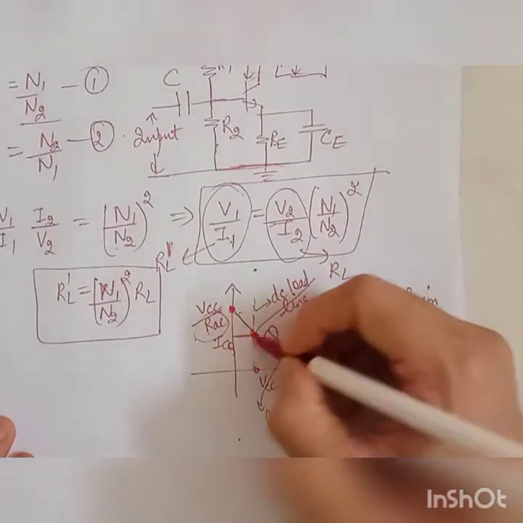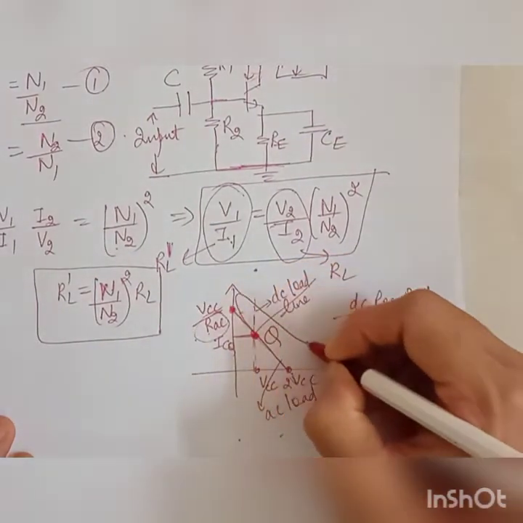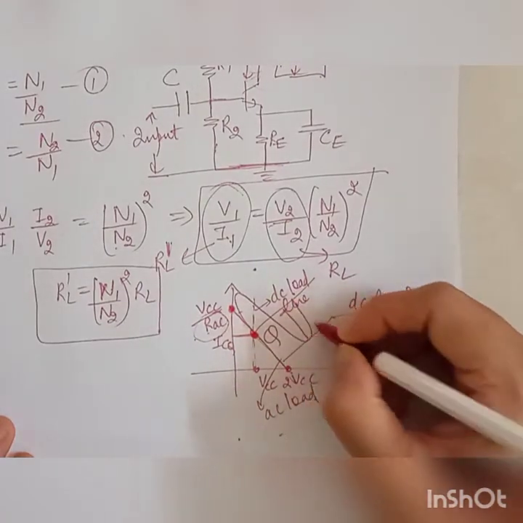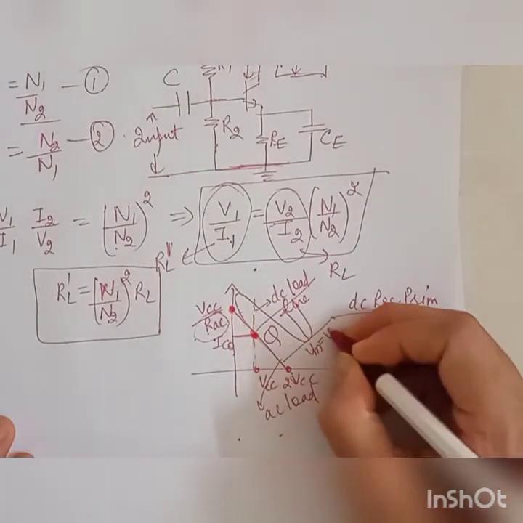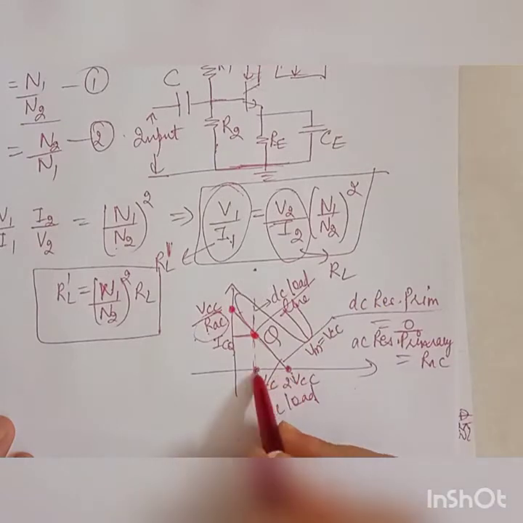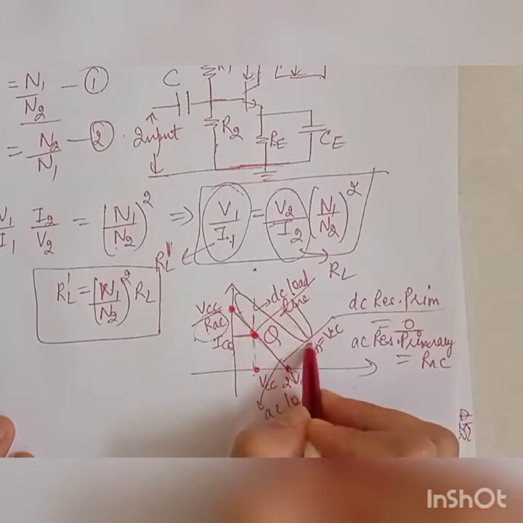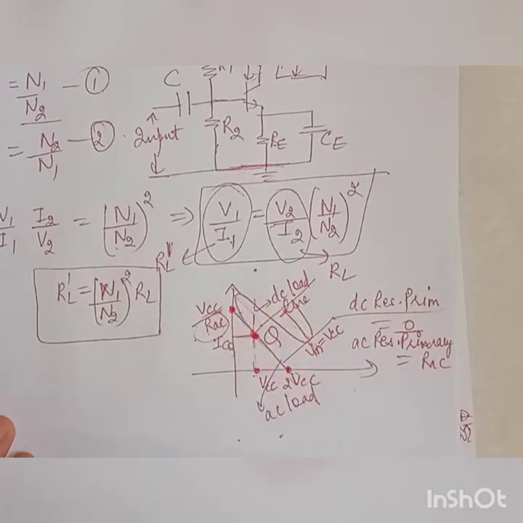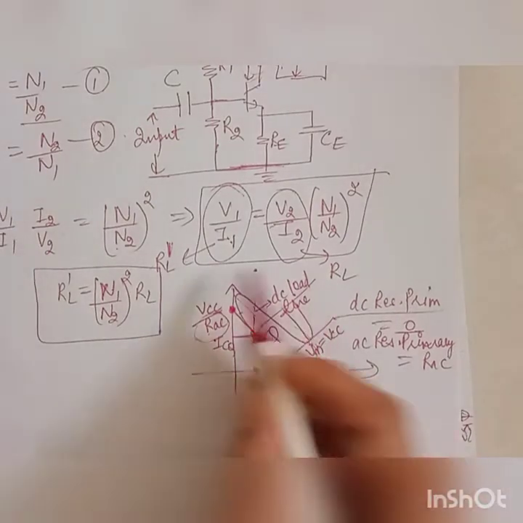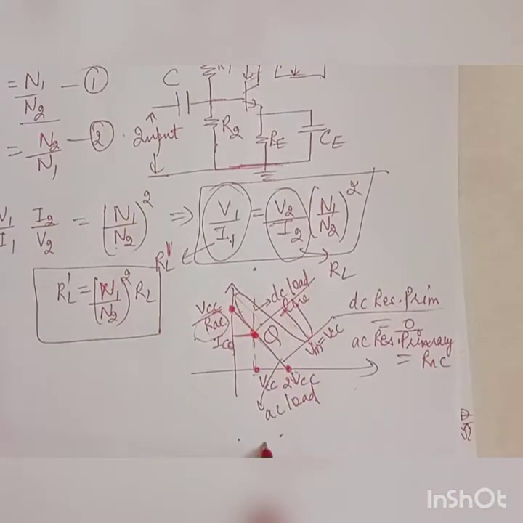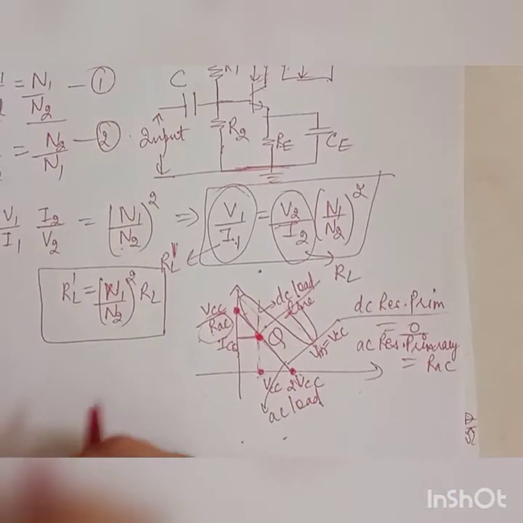Now if I want to see the output, it will look like this, which can have the maximum value Vm equal to VCC. Why? Because this is 2 VCC, this is VCC. 2 VCC minus VCC is VCC. So the maximum output swing in one cycle will be VCC. Same here also. This is also VCC. Now using this DC and AC load line, I will be calculating efficiency.